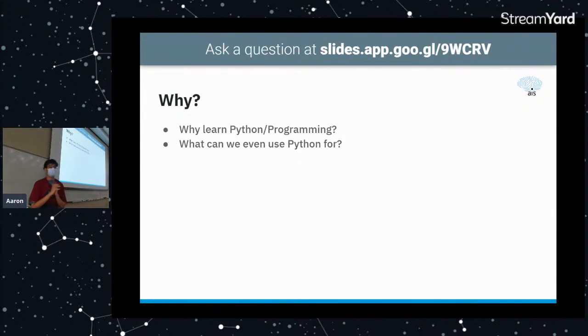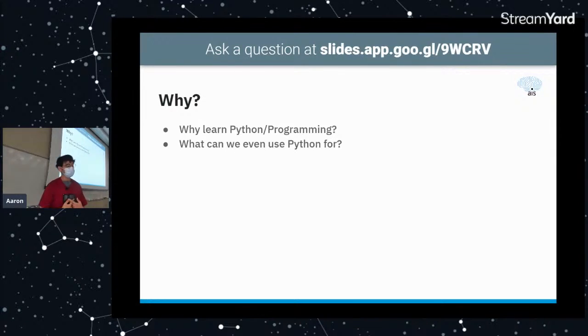One of the biggest questions is why learn Python, or even programming in general. I'm assuming a lot of you are CS majors or business majors or something like that, majoring at UTD. Python is one of the greatest languages because it's so versatile in any major. There are uses in the medical field, the business field, computer science obviously. But the widespread usage of this language compared to other languages like Java or C++ or C, if you've ever heard of those, is the reason why we're learning Python over those other languages.